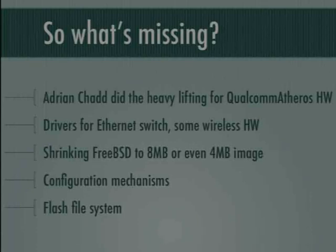And of course, one thing that we are apparently going to get pretty soon is an actual flash file system. Right now, we run with just a UFS image that is mounted read-only, and we just rewrite that entire partition whenever we want to change some configuration data. With a proper flash file system, we can just run basically a normal userland with read-write access to that file system.